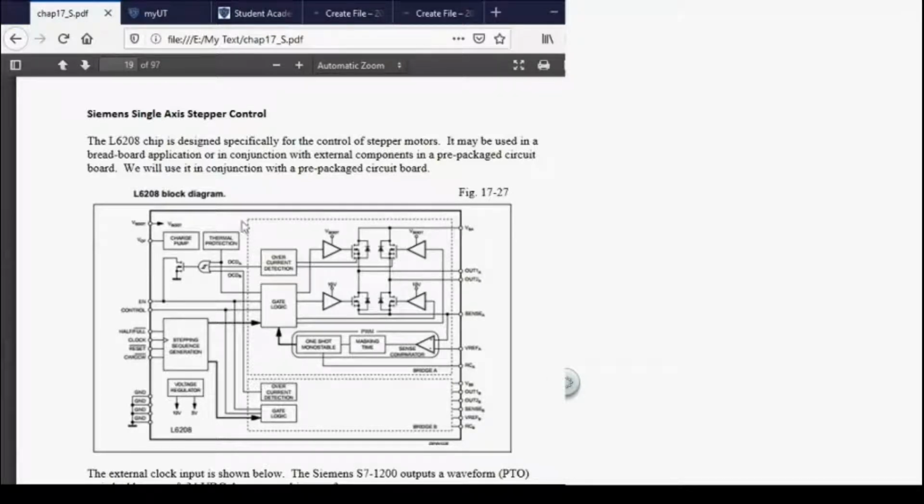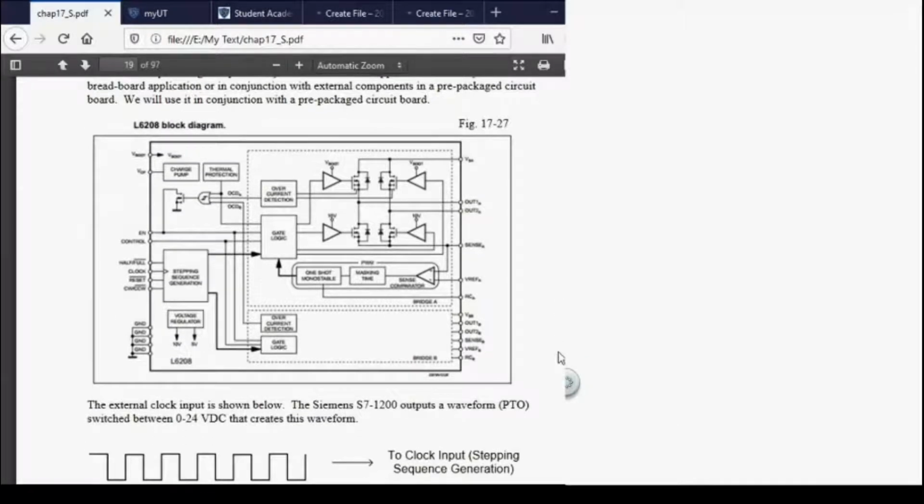So I had tried to put this together on a breadboard using an L6208 chip, and I was kind of ahead of the curve as far as the Arduino. The Arduino now has the capability, with the shields that they have, of doing the same thing, but this was prior to when we bought this block, this card. This was prior to the introduction of the Arduino, or at least it hadn't hit in Toledo.